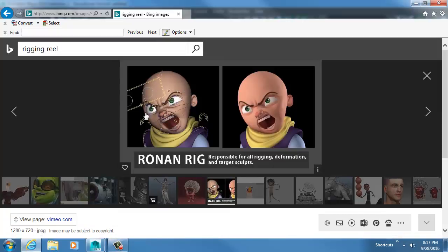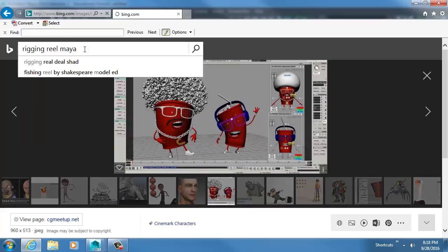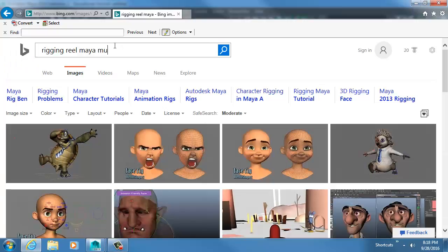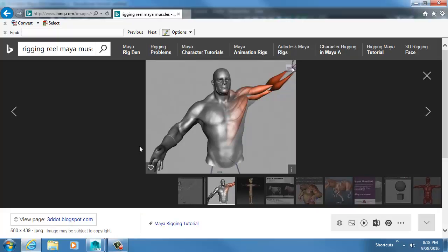A lot of what we're going to do for the fish is deformer rigging — we're not actually creating a bone system. For realistic character rigs you'll see controls where the character's jaw opens and eyes move realistically, because those are based on creating joints — basically a skeleton underneath the figure that moves like a real skeleton — and even muscles underneath the skin.